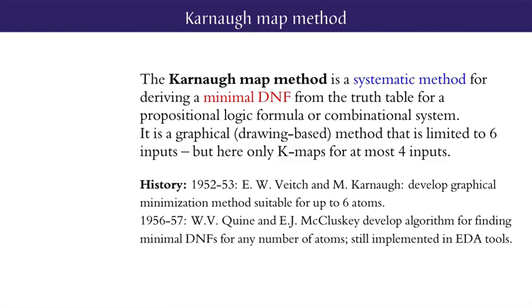The method was first developed by Edward Veitch in 1952 and refined by Maurice Karnaugh in 1953, suitable for up to 6 atoms or inputs. In 1956-57, it was generalised by philosopher-logician W.V. Quine together with mathematician-engineer E.J. McCluskey. The Quine-McCluskey algorithm for finding minimal DNFs in any number of atoms is still a core tool within electronic design automation tools today.